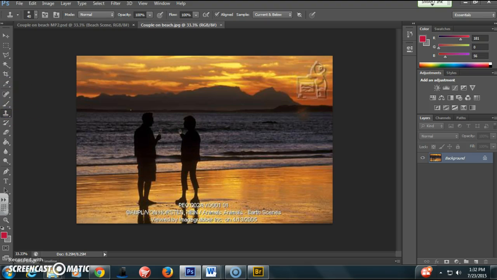So, in the second panel down, there is a tool that looks like a stamp. This is the Clone Stamp tool. That's what we're going to be working with at first here. You'll notice that almost all of these tools have a little arrow in the corner. What that means is if you click and hold, there's another tool underneath of it, at least one more. Like here's the Pattern Stamp tool. Make sure you have the Clone Stamp tool. Another way you can make sure of that is just hover your mouse over it for a minute and it'll show up like that, Clone Stamp tool.